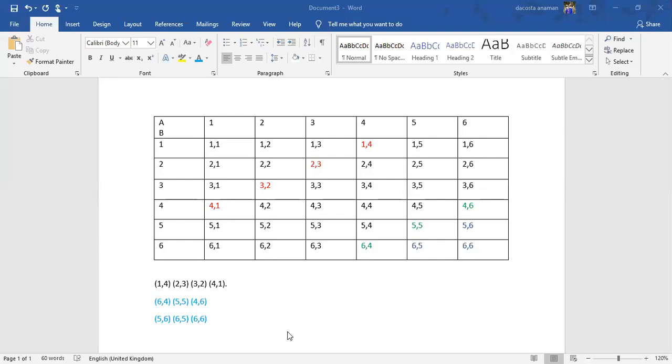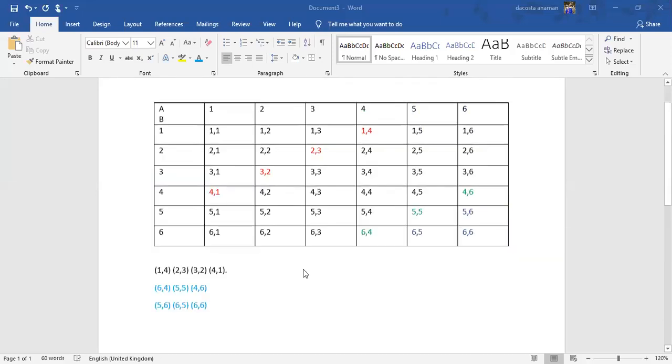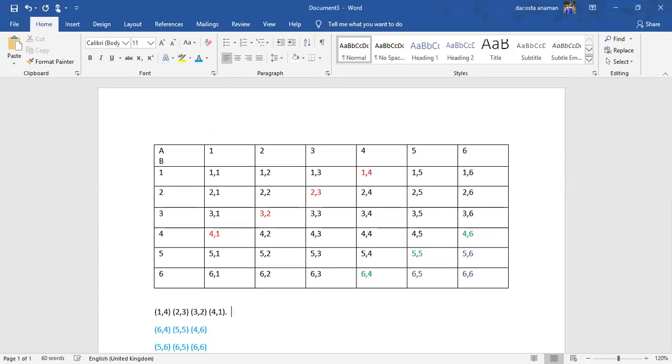Okay, so we have to find the probability that we will get different scores and same scores. Let's do the same scores first, then I'll use it to do the different scores. So what's the sample here? 36, that's right. The sample is 36, which is 1, 2, 3, 4, 5, 6, 7, 8, 9, 10, 11, 12, all of this one.